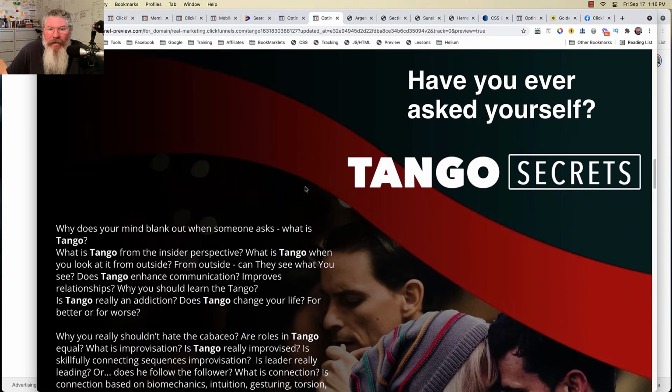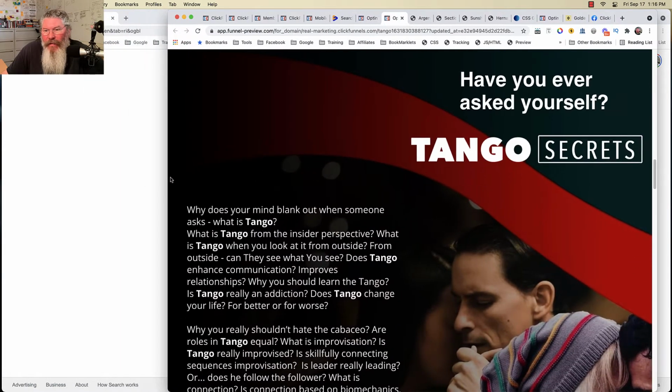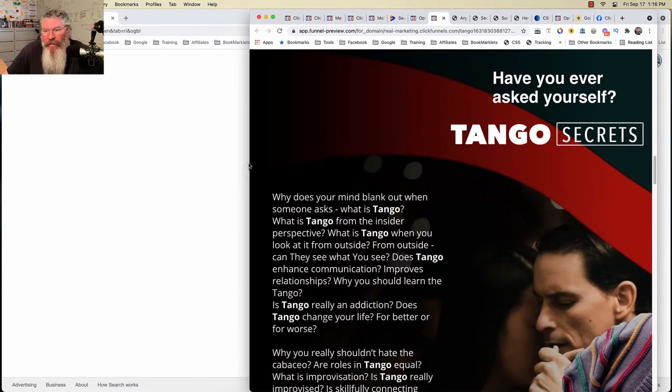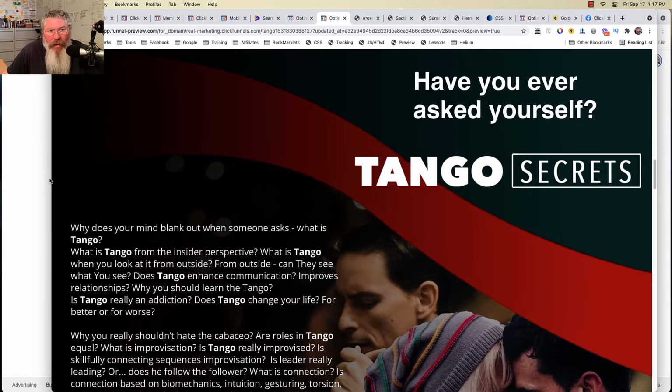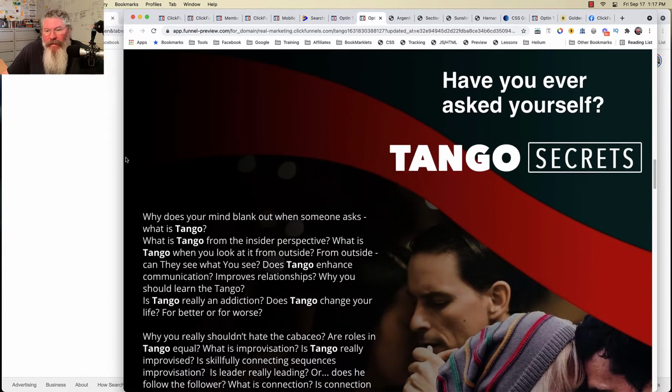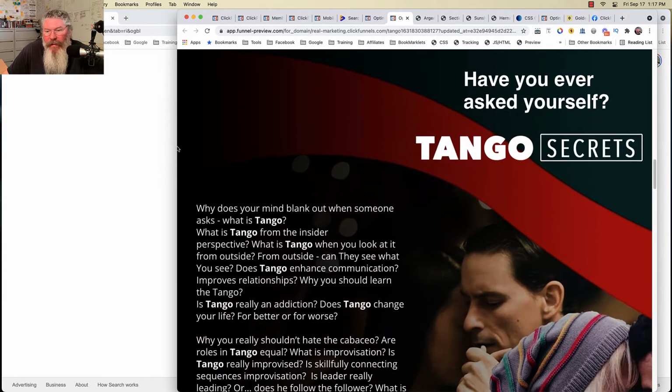So let's take a look at that text first. As I size this down, you're going to see the text sizes down as well. As the viewport height or viewport width gets smaller, the text gets smaller, and so does the image, but they all stay basically in the same place.